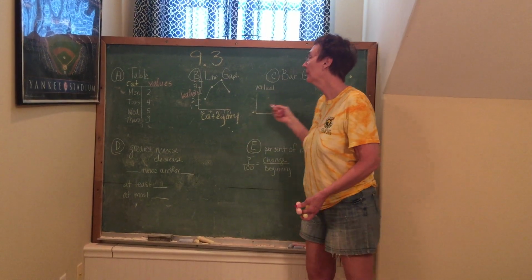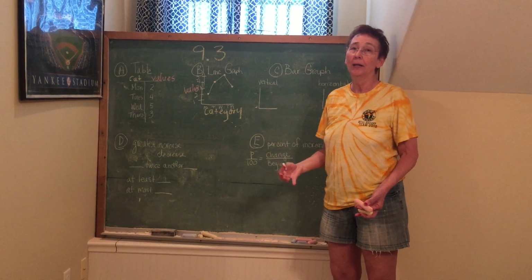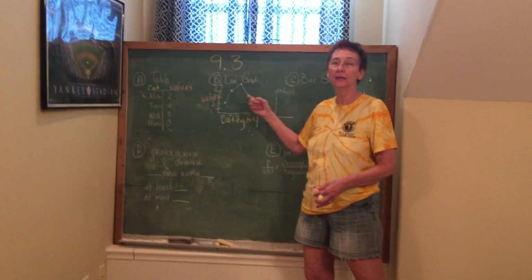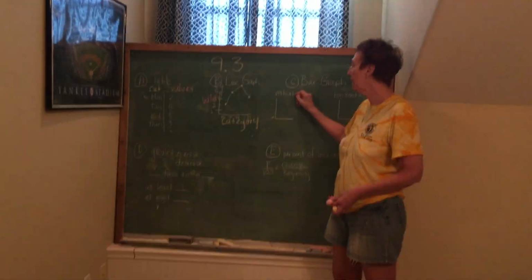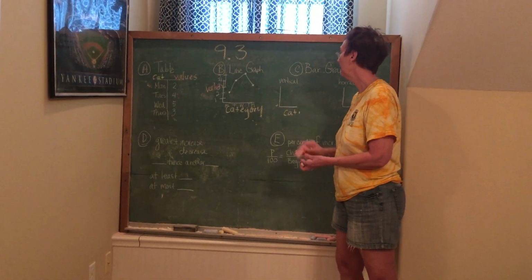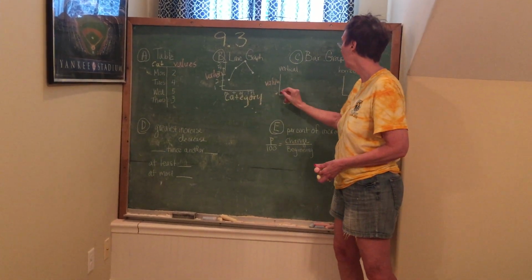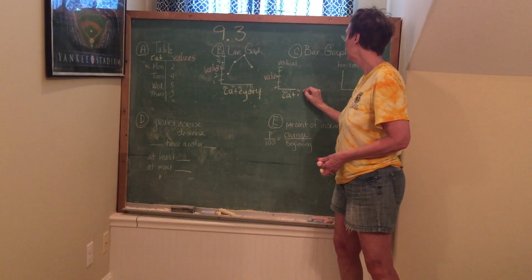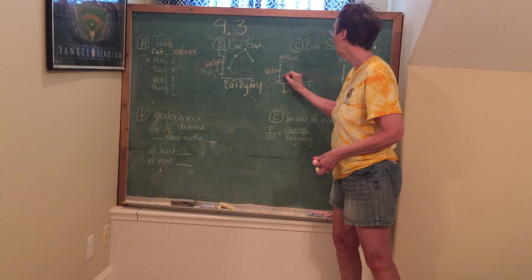The third type of graph that they're going to ask you to be familiar with is a bar graph. And a bar graph is just exactly what you think. Instead of having a point and connecting it with lines, we're going to make little bars. So for a vertical bar graph, you would put the categories across the bottom. You would have the values going up the side, just exactly like we did on a line graph. 1, 2, 3, 4, 5, Monday, Tuesday, Wednesday, and Thursday. But this time, instead of making a point, we would make a little bar.